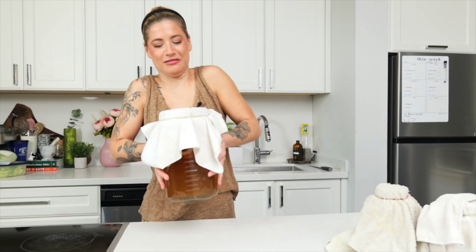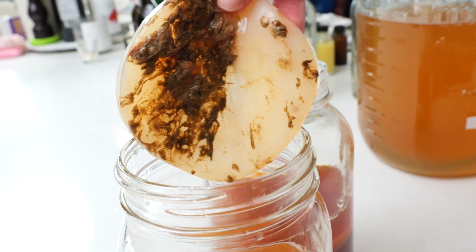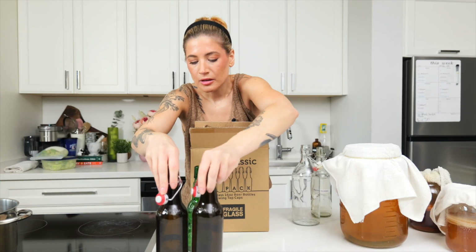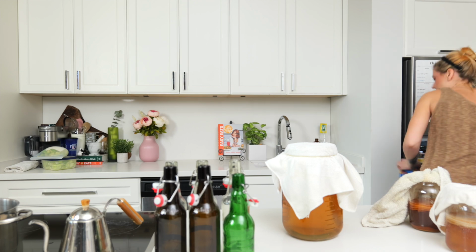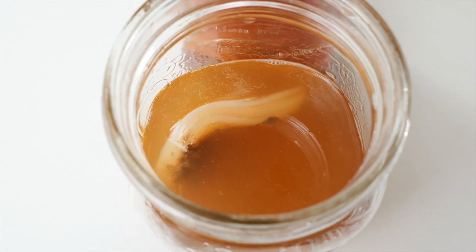Okay. Oh God, this thing's heavy. We're gonna bottle some kombucha. So I have my kombucha here. I also have these scobies that I grew, but I need bottles. We're gonna go with some mango juice today. Ooh, and ginger. Made all these ginger shots.